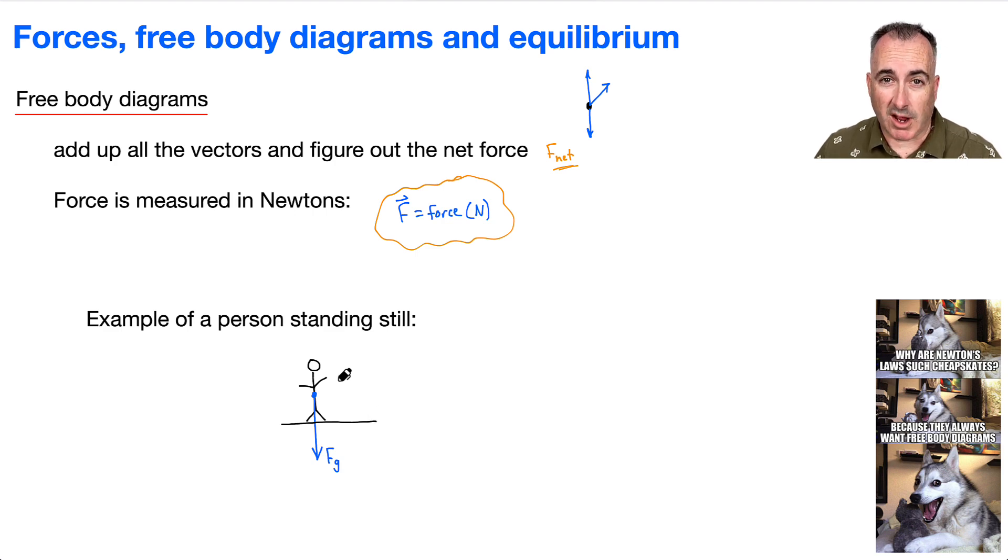But I want to be still. I want there to be ground there. If I'm standing on the ground and I'm not accelerating upwards or downwards, there must be a force that's canceling out the gravitational one. In this case, I would draw an equal and opposite force. We call it F_n, the normal force, for example.